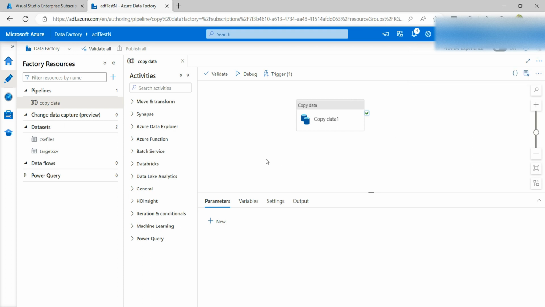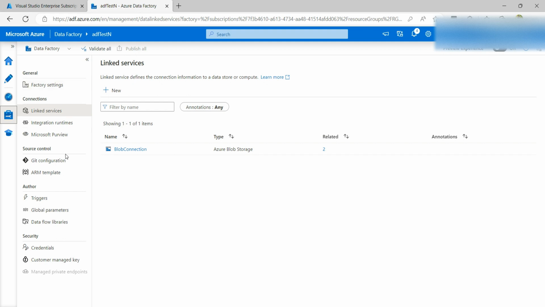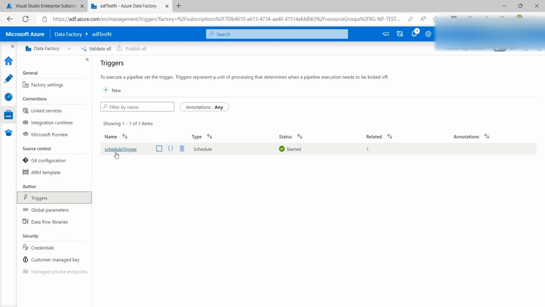Now where can you check that? If you go to manage, here you can see that there are different tabs available for you. In the author, if you go to the trigger, you can see that our schedule trigger is published and it started.